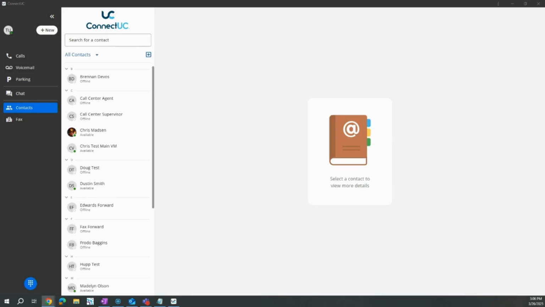The Contacts tab will allow you to quickly search through your organization for specific individuals. Once you have found the individual that you would like to contact, you have a few options here. You can chat or make a call. A person's availability status will be displayed at the bottom right-hand corner of their initials, or if they have selected a photo for their account, the green indicating that they are available and red that they are unavailable.